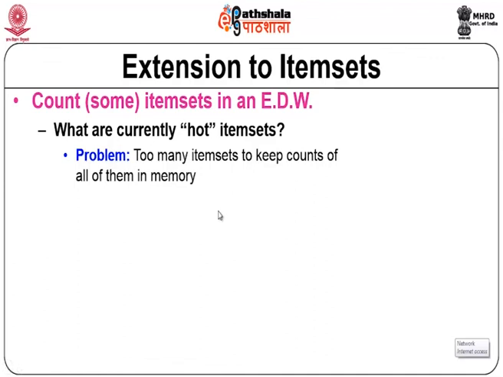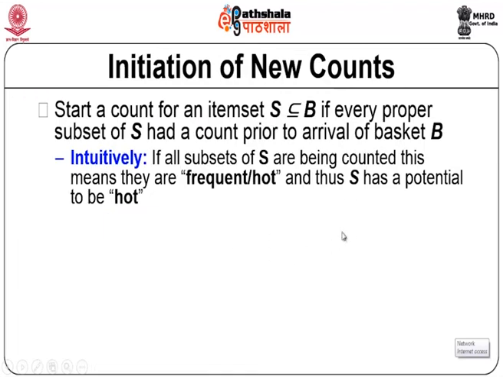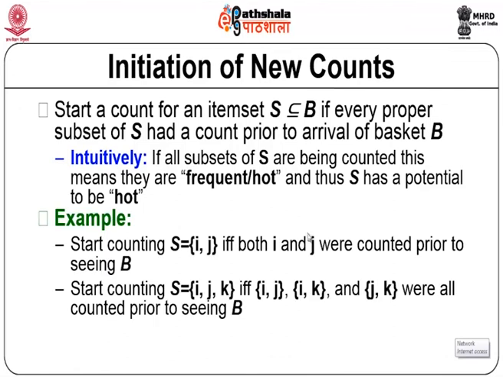So the problem here is, you are working on too many item sets to keep the counts in the main memory, but in reality you can always define a basket B that comes as a multiple of counts of 1 minus c. So therefore what happens is, the basket B will always contain an aggregated value to which you will always be multiplying a value 1 minus c. This actually will reduce the number of counts which is part of say given bucket. So you can intuitively have the frequently or often visited items or say products from a given web page.